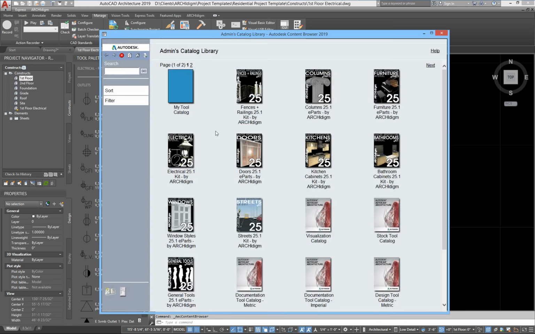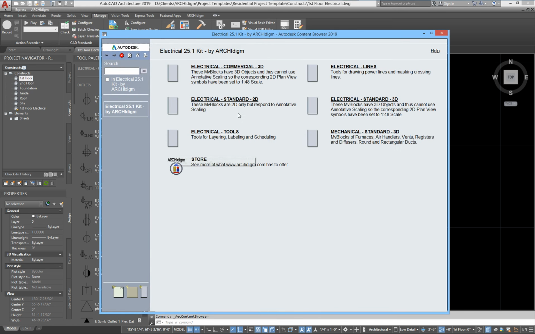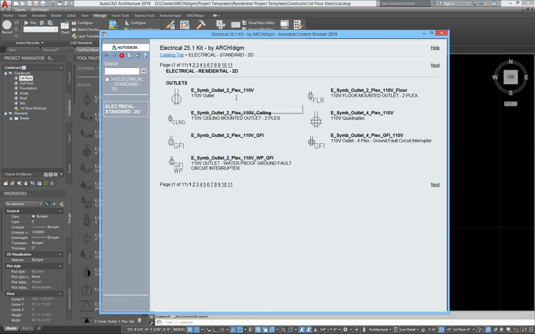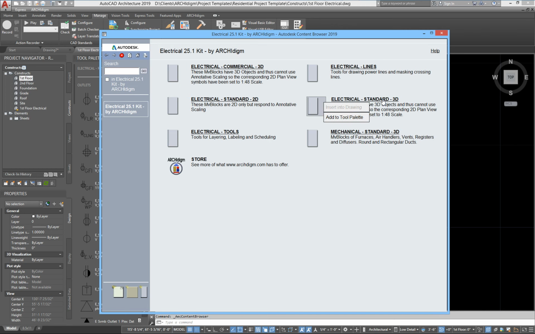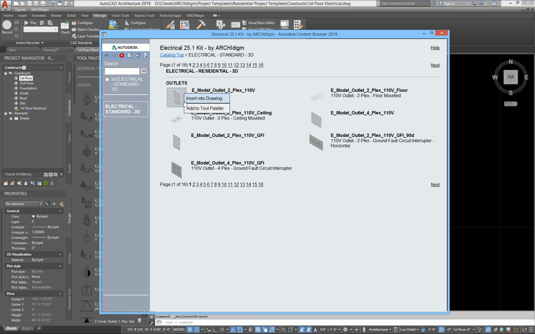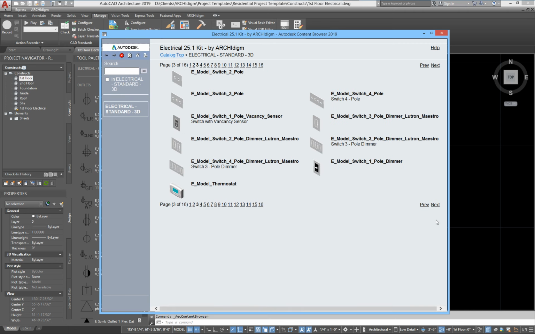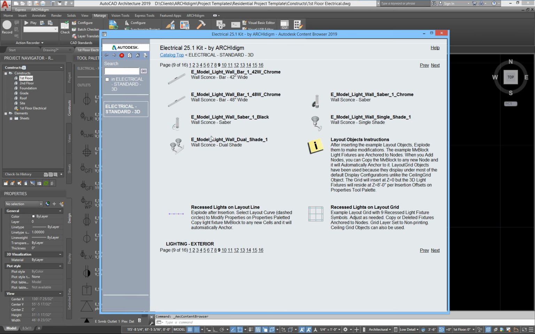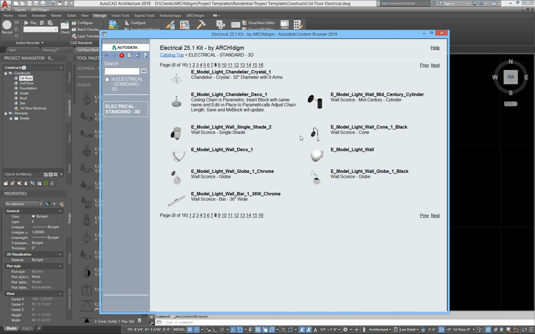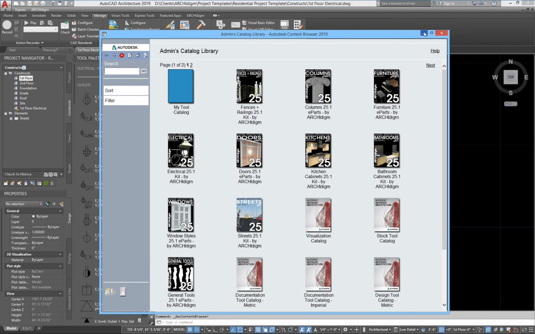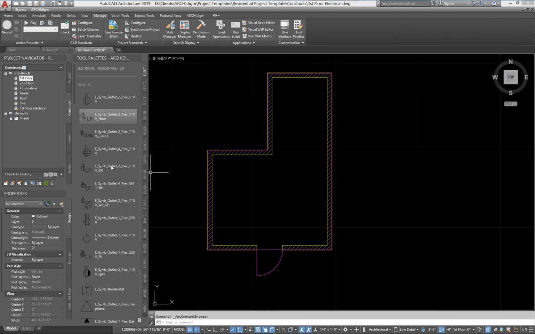Now, if we go up here to the content catalog under Electrical Kit, you'll see we offer two solutions here for basically the same stuff. So the 2D set is here. But we also, for those who want 3D, for interior elevations or in your sections, or if you want to render, you can go through here and you'll find all kinds of 3D versions of things. They use the same symbols that you would expect for the 2D, but they'll offer you all of this extra 3D stuff. But I'm going to just do a very simple 2D layout here. So I'll just go ahead and use the 2D symbols.